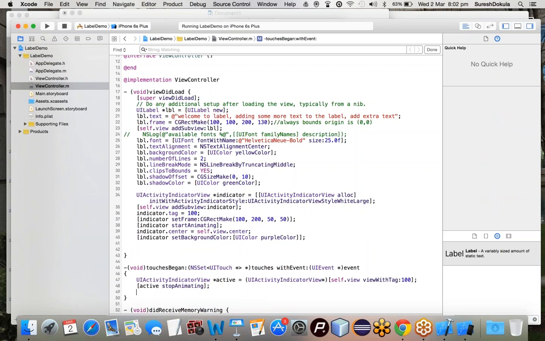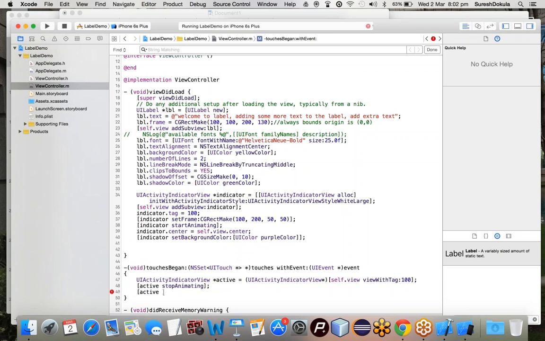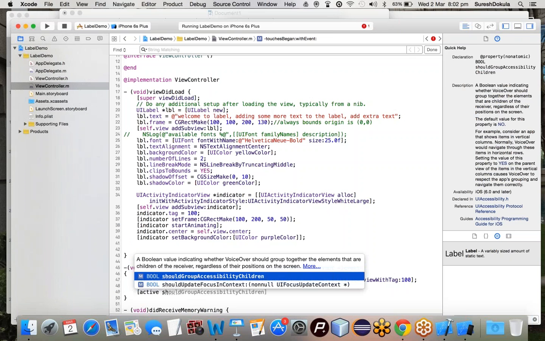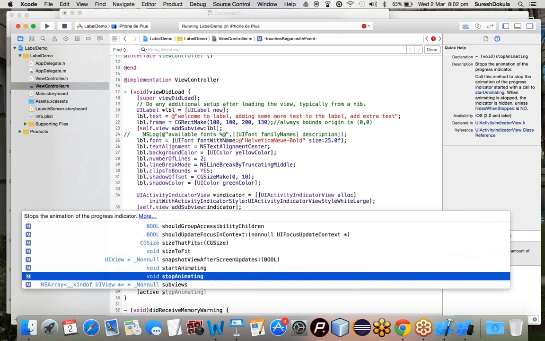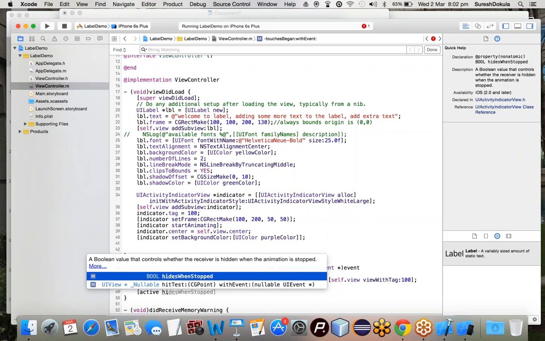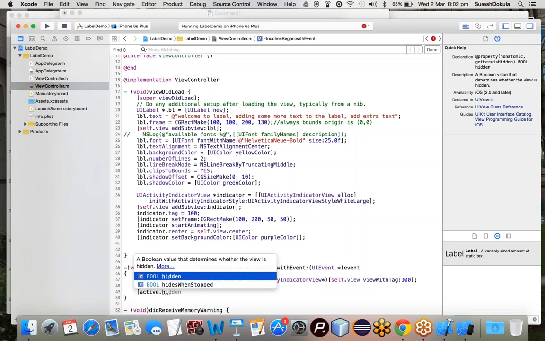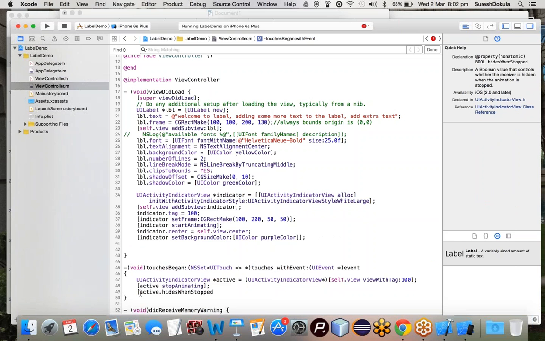If you want to see the indicator on the view even when it has stopped animating, we can set a property, hidesWhenStopped.